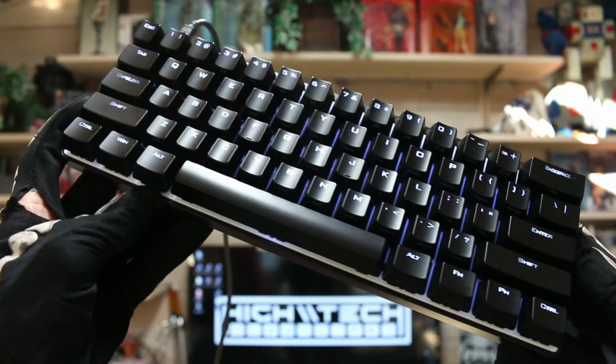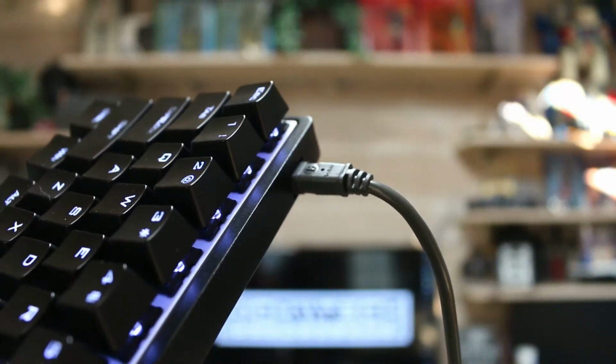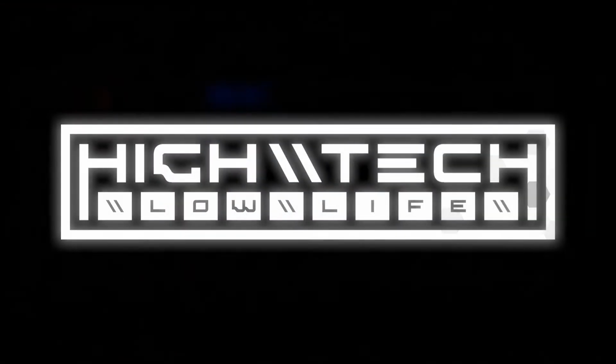We're taking a regular 60% Vortex Pok3r wired mechanical keyboard, and we're going to be changing just about every single aspect of it, including making it wireless. This was more of an experiment to see if I could even pull it off, and it ended up being a massive amount of work, so let's go.